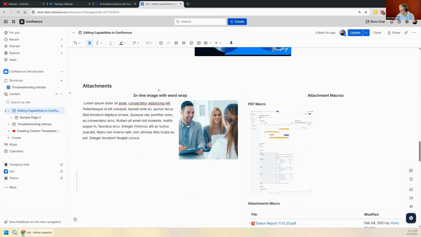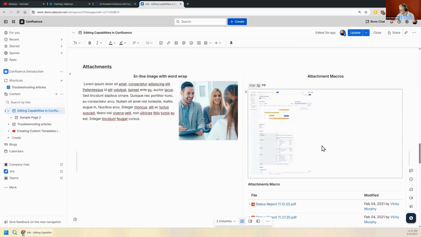Here, for instance, is an image, and in Cloud you have the ability to do inline, in other words, it takes up its own lines on the page, or in this case, it is using a word wrap. So this is wrapping to the right of this text. There are other macros.